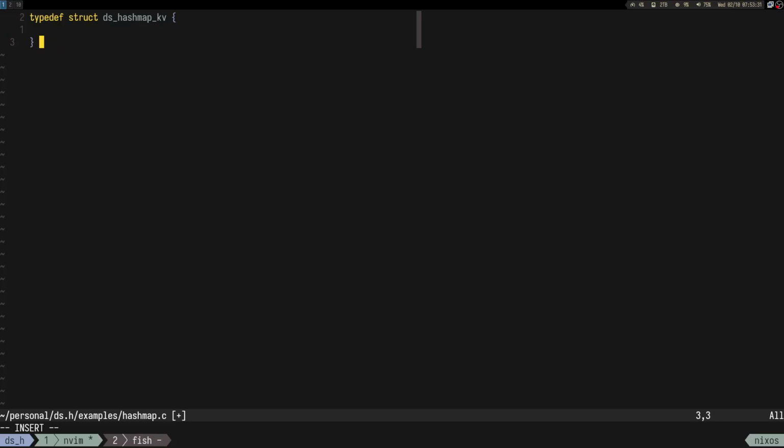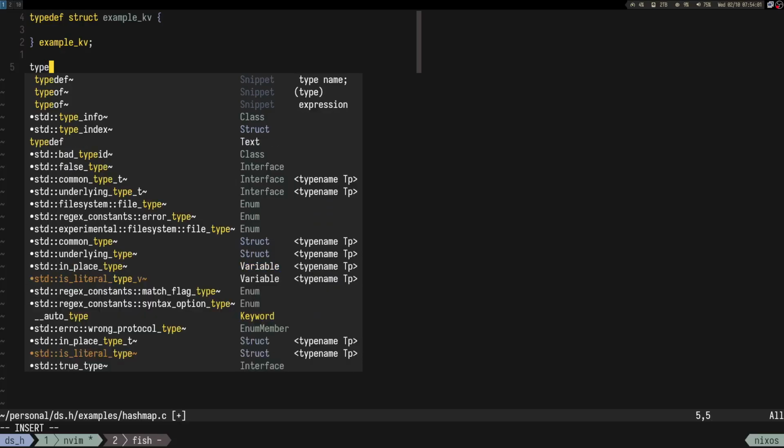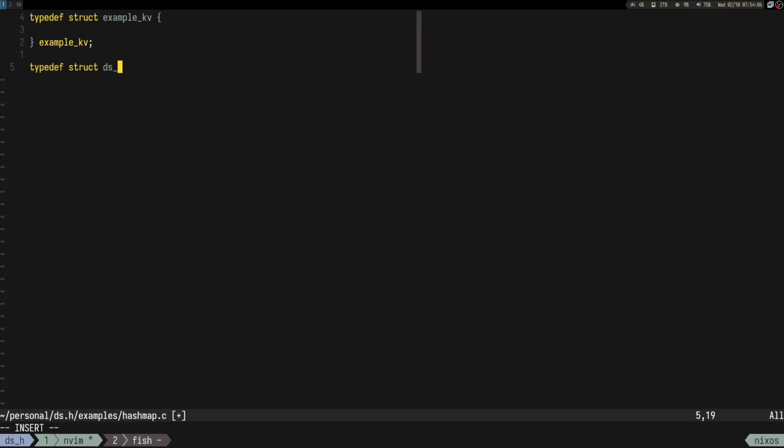I think that's a decent name. But this one is gonna be for the example, so we can just say example kv. And then here is gonna be typedef struct HashMap.